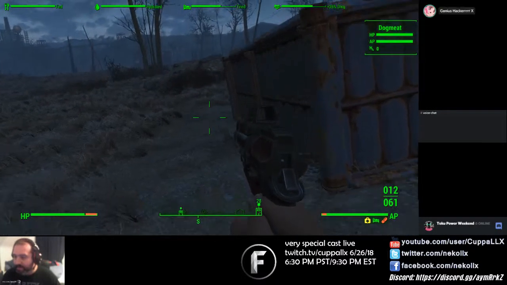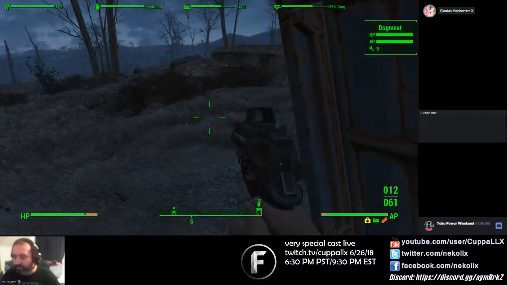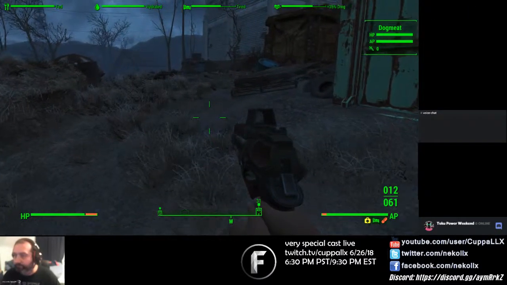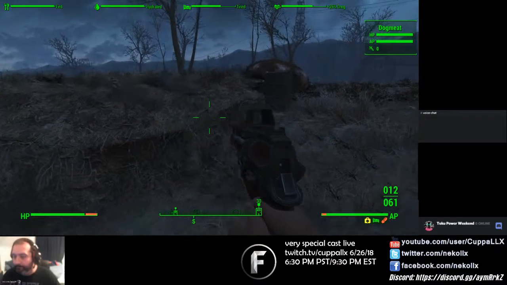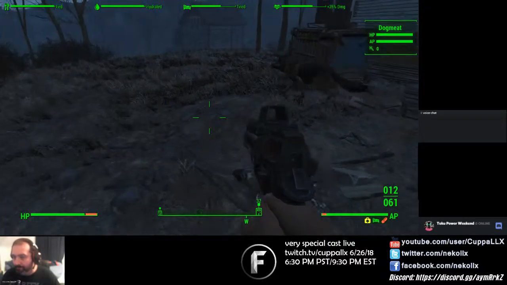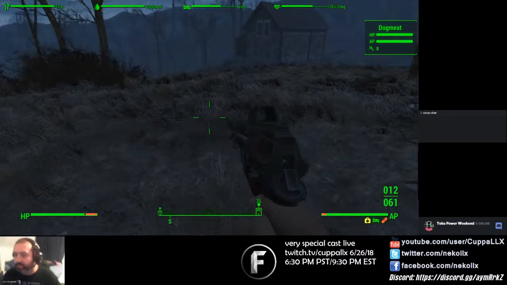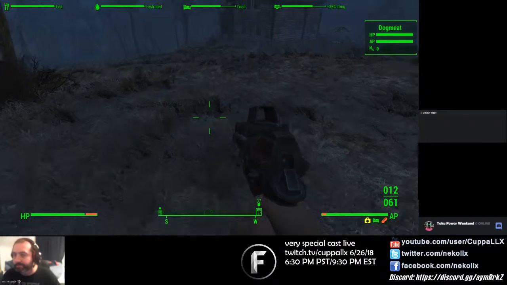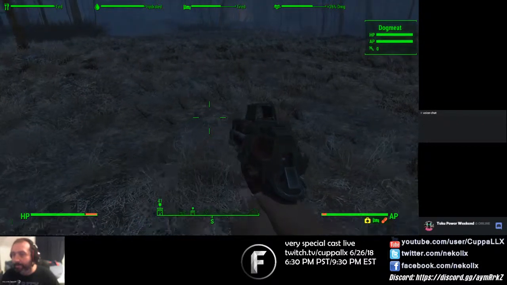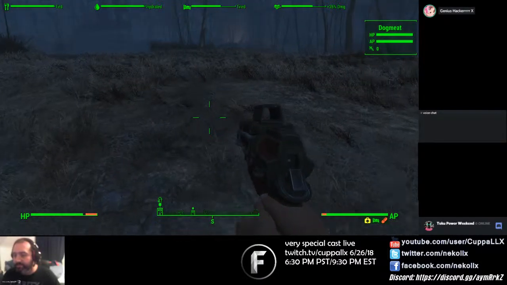Great. Cannot run. Wonderful. Scared me for a second there, dog meat. It's gotta be like over here. It's like towards the edge of the town? Maybe it's towards the edge of the town. Because if I can find that, I could just take that back to Sanctuary. Yeah. Oh, damage from carrying too much. That's fine.